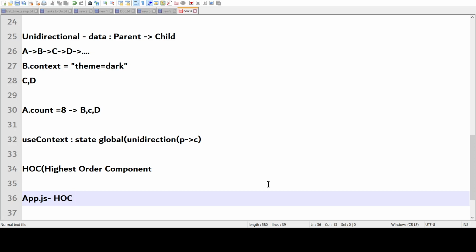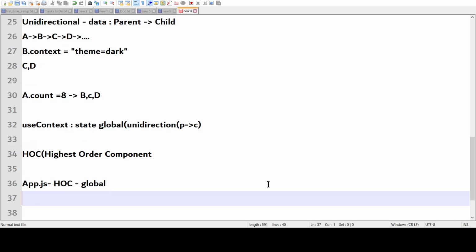From the HOC it will be there. So HOC will understand where exactly we have to render which component in this single page application. So if you assign a context to the HOC, then that becomes global, right? So somewhere they told us that okay, you don't need to pass props one by one.